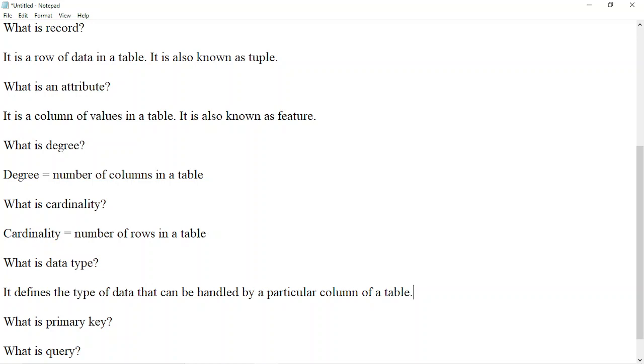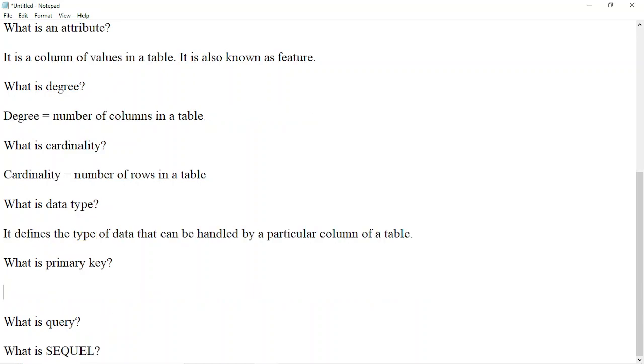If you're planning to store the employee salary, you'll be dealing with integer data. If you're planning to store the employee date of birth, you'll be dealing with date data. So these are the various types of data that you can have in a table. And to define the type of data that you have for a particular column of a table, you will be using data types. More on data types later.